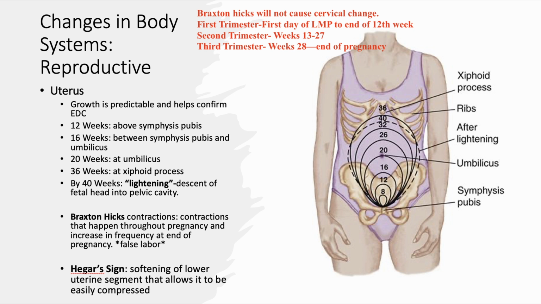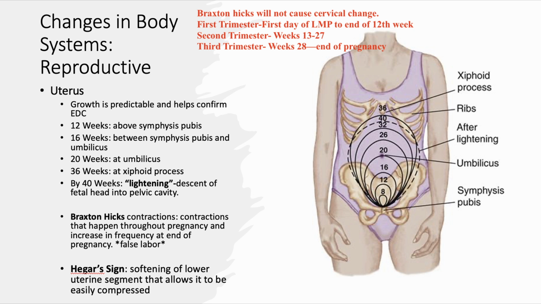And that's when mom's going to start feeling like she's having trouble breathing, because the baby feels like they're right on her lungs, because they essentially are. Because it's predictable, let's say a patient comes in at 20 weeks pregnant and we feel the top of the uterus and it's at the pubic bone. We would be very concerned. That's not normal. So they usually do a fundal height at every visit, just to make sure that the number of weeks is matching up with where the uterus is. If we see that it's not lining up, it's falling behind, we're worried about some kind of growth restriction of the baby.